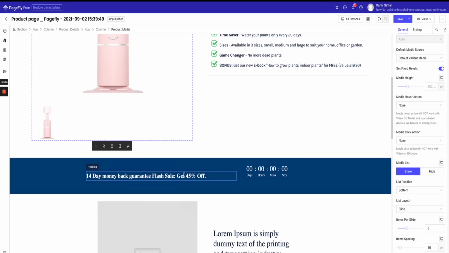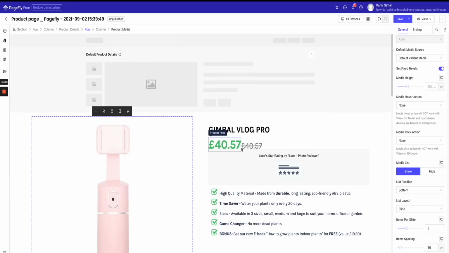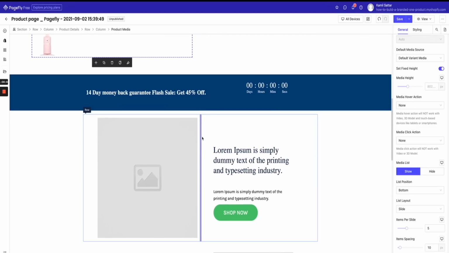Now, you're not going to give them a coupon code. You're going to basically have your product pricing at 40% off, or whatever you want to do. I've done 45%. You can do more. You could do 60. You could pretend to do 80. Up to you, but I do 45.